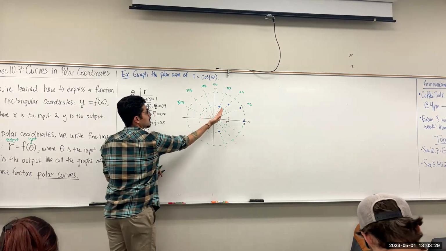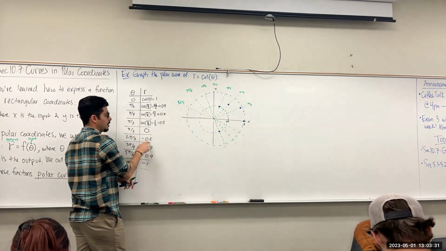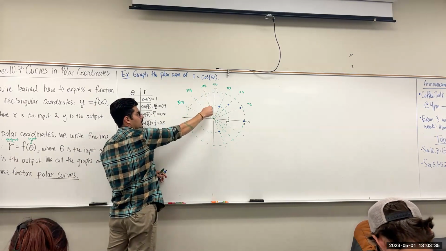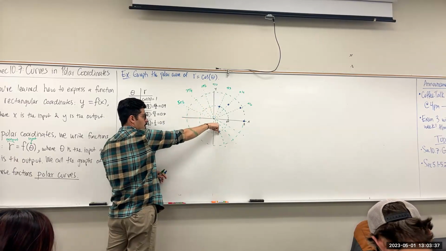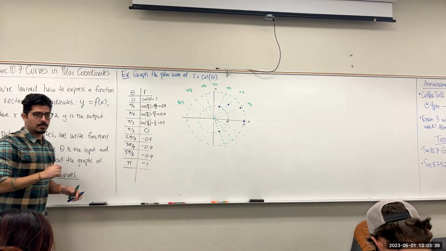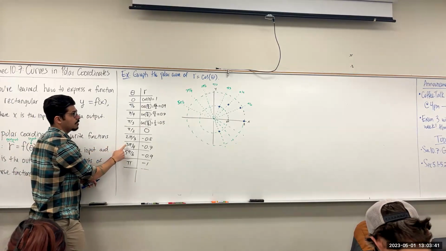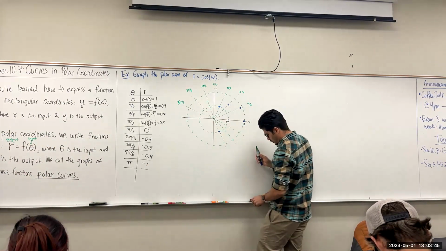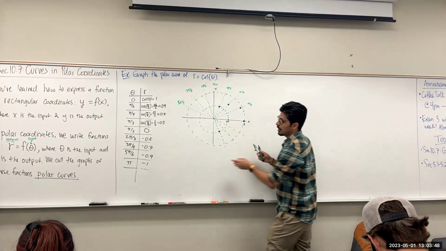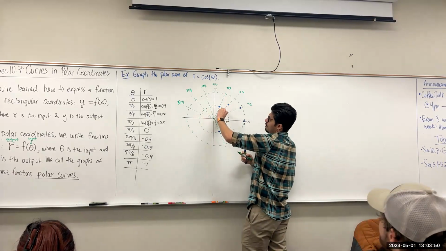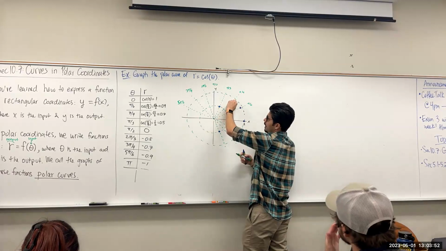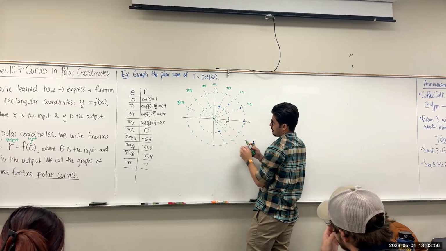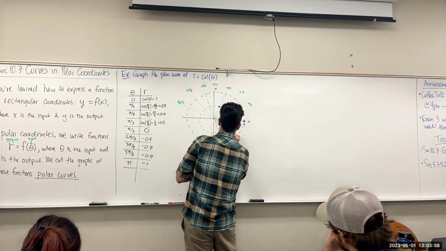Okay, so watch. You rotate it to 2 pi over 3 and you need to stretch 0.5, but because it's negative, instead of going towards 2 pi over 3, you go backwards 0.5 units. Then at 3 pi over 4, you do the same thing. And we saw that 0.7, right? 0.7 was about halfway between 0.5 and 1. So here I'm going to stretch backwards that same type of distance. It's going to be around right there.